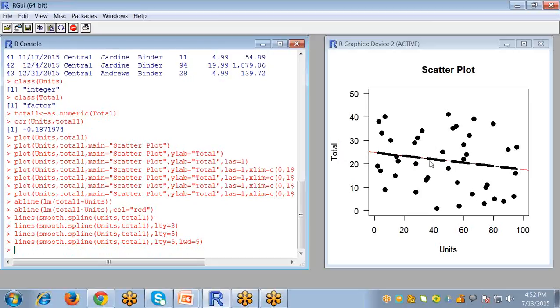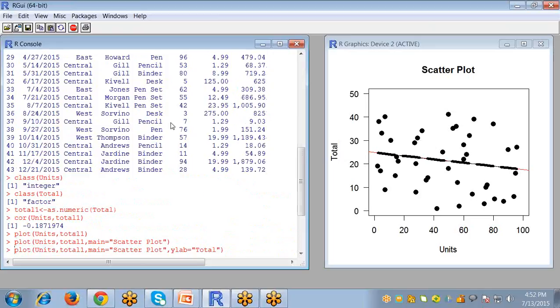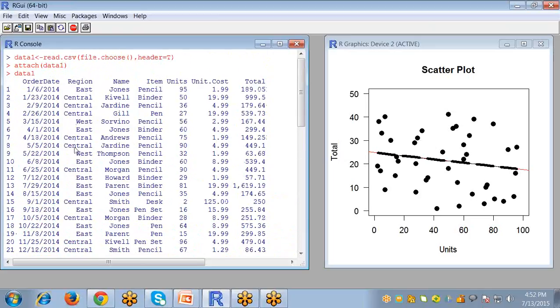Now we can even differentiate these points according to a variable.